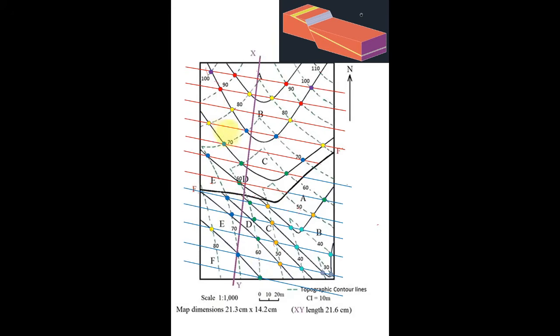Now, as I had already told you that along with these two sets of strike lines, we will also have a third set of strike lines which we will be drawing for the fault plane. So this is our fault plane FF dash, and here also again what we essentially want to see is the contour lines which are intersecting or which are passing the same fault line two times. So here we have this 50 contour line which is passing the fault line twice. We'll draw a strike line through it, and this would be in the green color. Then this 60 which is there, it is passing here, again another strike line.